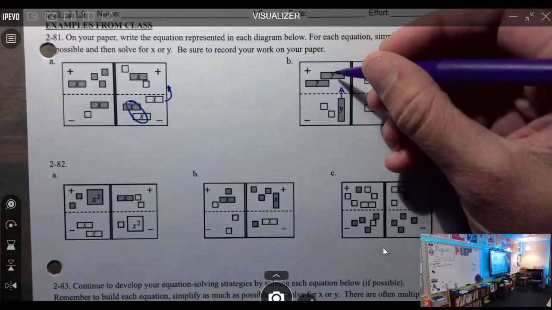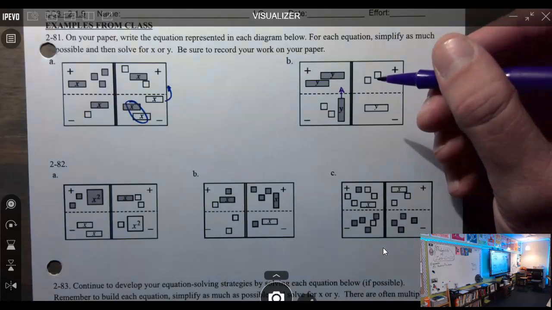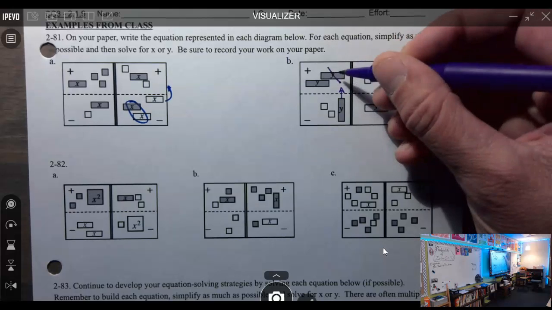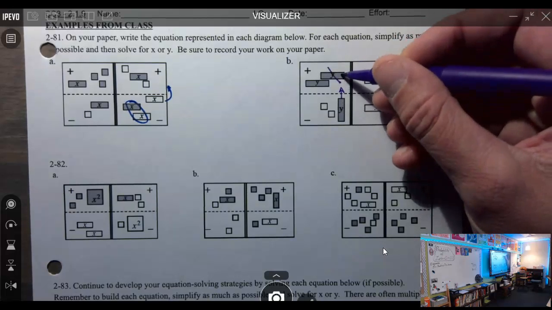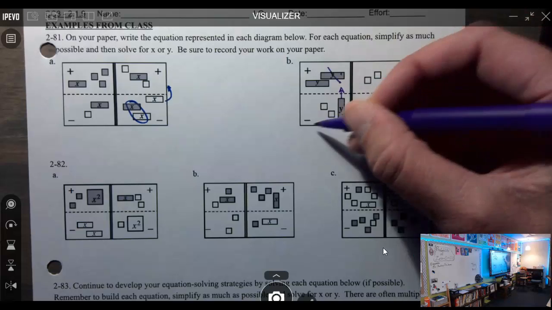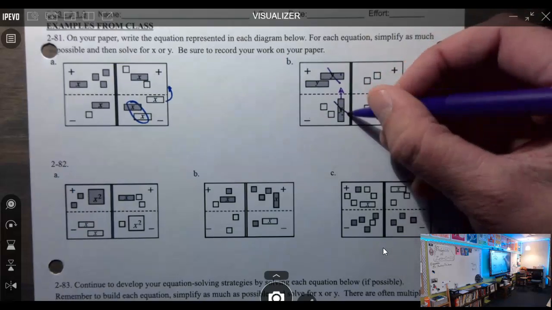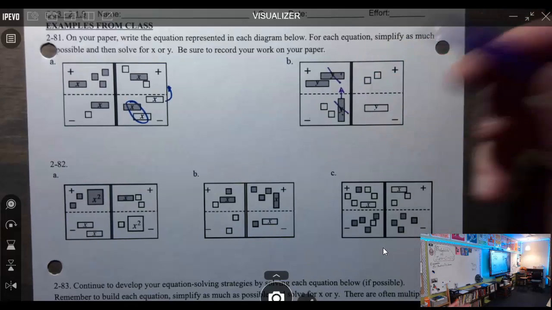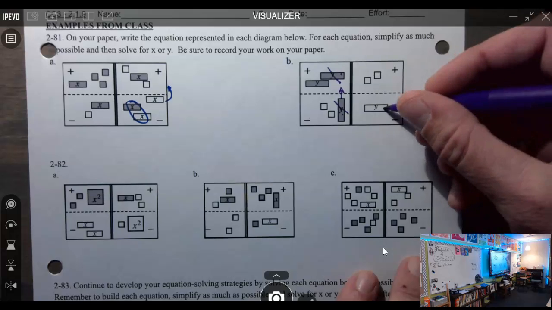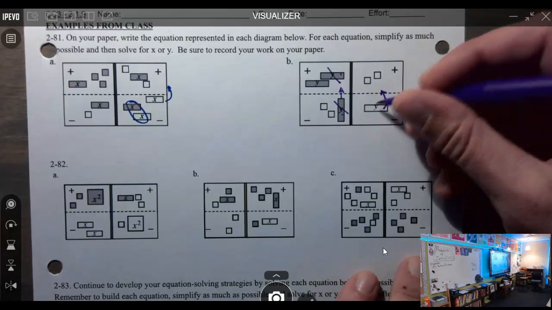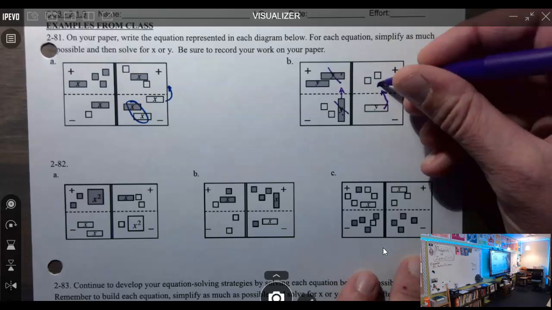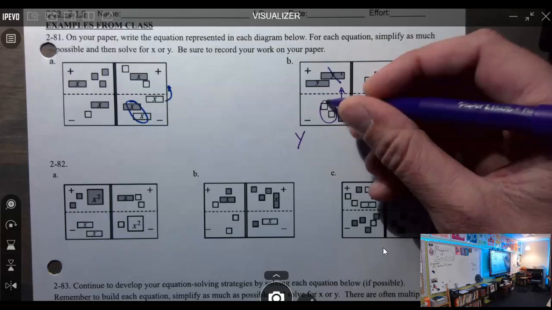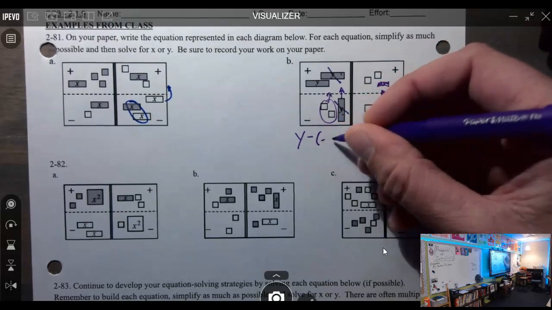So really, guys, I think we can make a new rule in a way. If we see a value on top and the same looking tile in the opposite space, we can clear those both out, right? Well, you formalized the rule quicker than we did. So this one doesn't have another, so this would just become positive y, right? So now we've got y, what would these become? They're the opposite of negative 2.